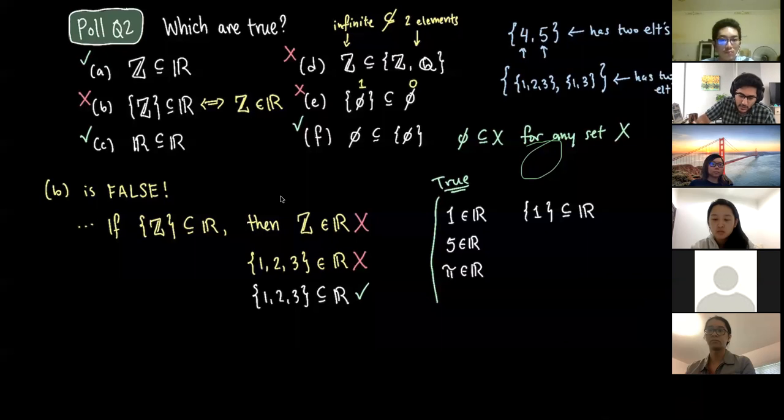I have another question for you later. This has 2 elements also. One of the elements is a set, but that's not a problem. You can have sets or objects. A set can be an element of another set. It can also be a subset of another set. So there's 2 elements in this set. In this example, it doesn't matter if Z is infinite or Q is infinite. Each one is an element of the set. It's not a subset of the set.